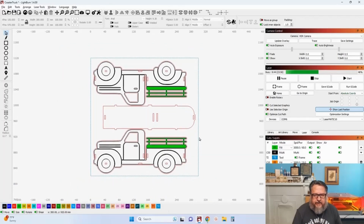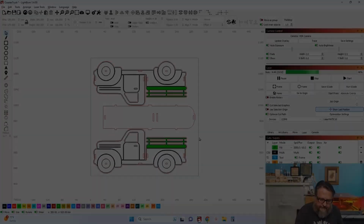All right, let's check on the progress of this laser. Okay, so all the pieces are cut out. I'm gonna jump over to my little assembly area and we're gonna do a quick time lapse of the assembly process. I kinda got the order messed up because this is my first time putting this prototype together. And I left, well, you'll see. I just kind of didn't do them in the right order, which made it a little bit challenging. We got it together. Turned out pretty nice.